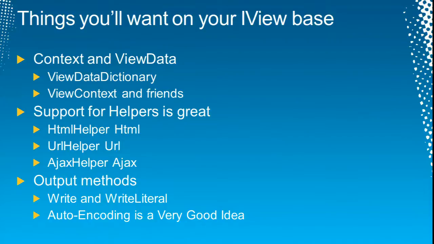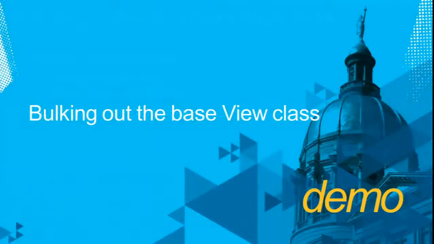The reason this works is because those are generated as classes, which subclass a base that has those as public properties. When you are touching Html dot, what you're doing is using an Html public property on a base class of the generated class for that view. To make that happen, you're essentially going to want a proper base class in your view engine library that implements IView and has all of these properties populated when the view starts to render so that they can be used by the generated function. So let's write our base view class.